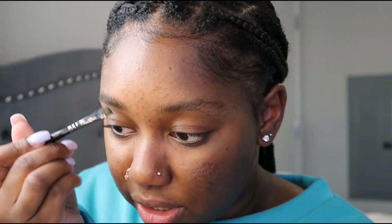I'm going to fill in that tail first, and then fill in everything between those two lines by making upward motions. So I'm just making a stroke up, stroke up, stroke up, and then a stroke down to fill in the tail. All we're doing is filling it in, and then I'm going to blend it by using my spoolie and brushing upwards, just upward strokes. This is going to show me where I need to fill in some more and where things are good. I'll do just a tiny bit of strokes in the front, but nothing crazy, because you want to leave that very natural.